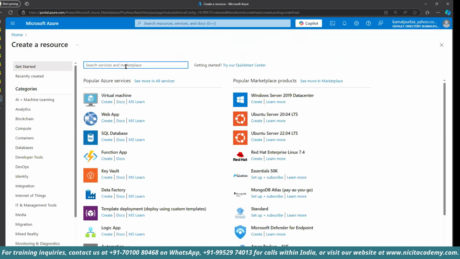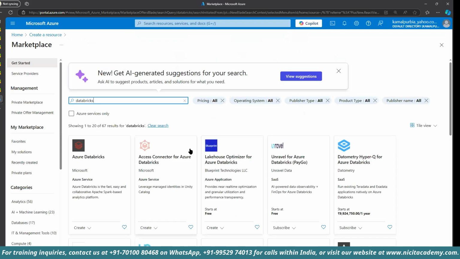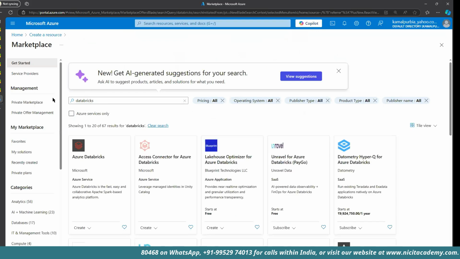So you can search Databricks and it will filter it for us in the marketplace. You can select Azure services, not this one, I think. Yeah, Azure Databricks here, this one. You can choose this one. This is the second option we have.